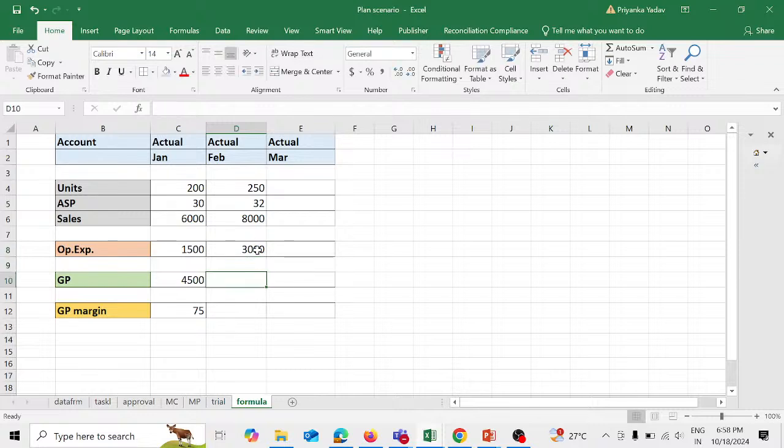So now if we calculate the gross profit and gross margin with the help of the same formula that we used earlier for the month of January, we get the figures for gross profit, and gross margin here comes to 62.5%. Let me enter the data for March as well.